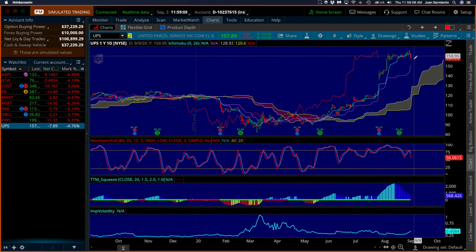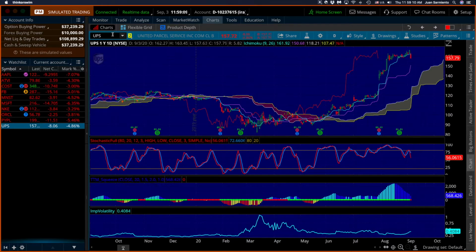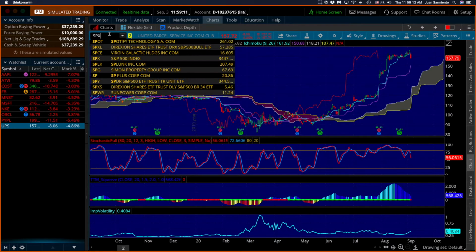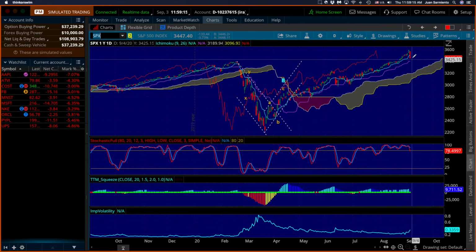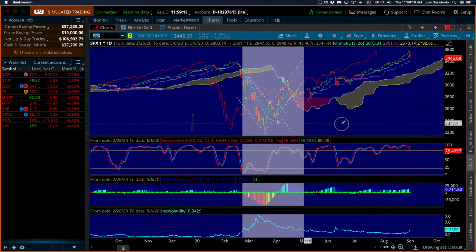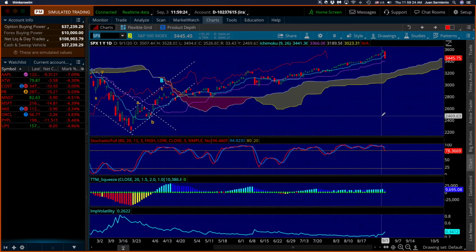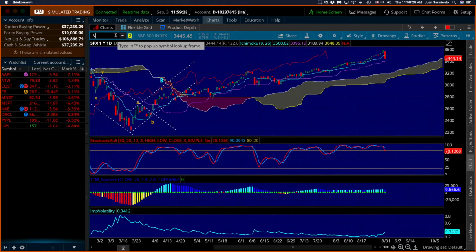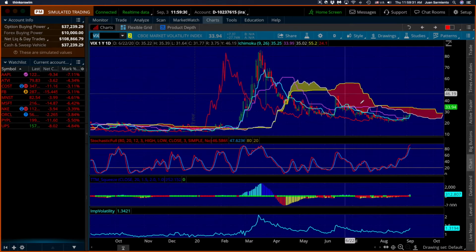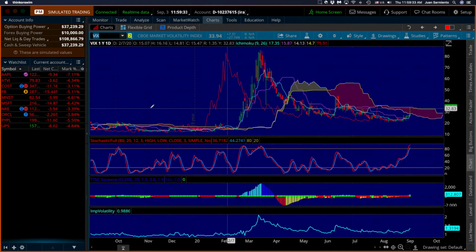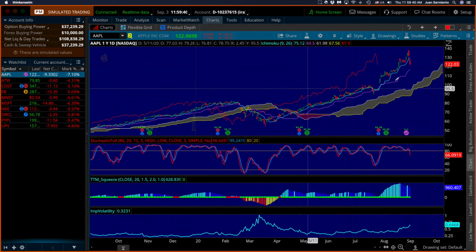But this looks pretty bad when you see a reversal day like this, a big drop that engulfs several of the previous days. That implies a reversal in the market, and that tends to increase volatility. Let's look at the VIX here. And we have a spike in the VIX, and that of course favors my trades. So let's go one by one, starting with Apple, big drop.